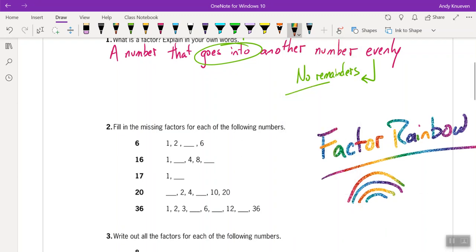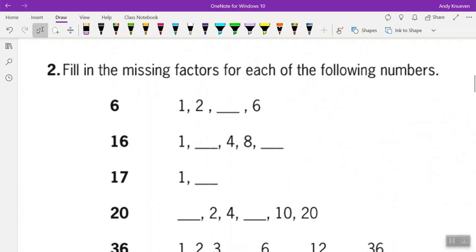So for 6, find all the missing factors. Well, they've already broken it down for a number of these. So we always will know that 1 and 6 are factors. Any number times 1 is itself. So every single number is going to have a factor of 1. So we then have to look at 2. This is where we know our divisibility rules. 6 is an even number, so I know 2 and something else will go into 6. Well, that number is 3.